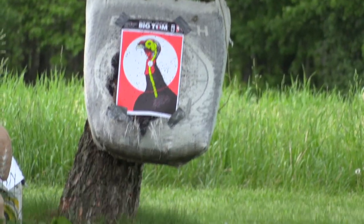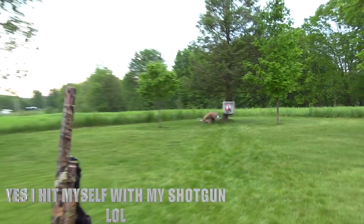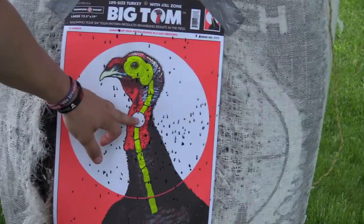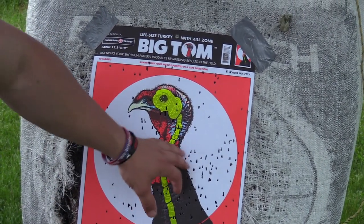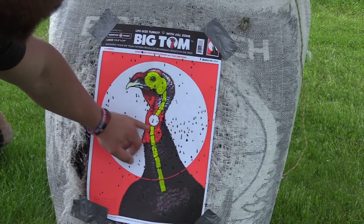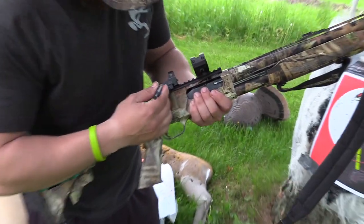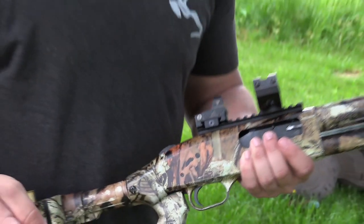I see pellets pretty taut to the circle. Let's get her on a bigger sheet. You can see it's a lot better. This is where I'm aiming. The epicenter is probably right here — it might just be how that shell shoots because every shell pattern is a little different. But we're going to make two clicks to the left and then we're going to call her good. So right there — and that's where it is.